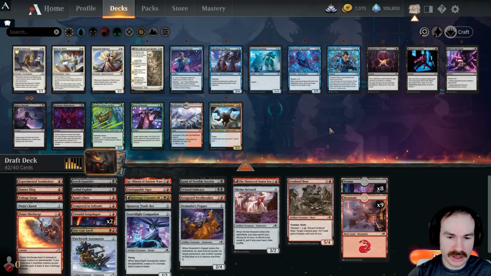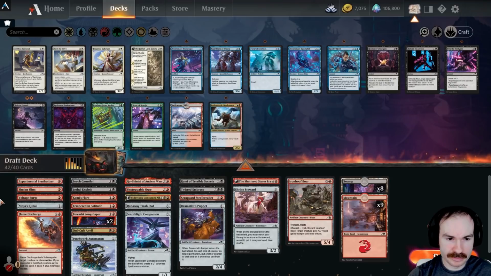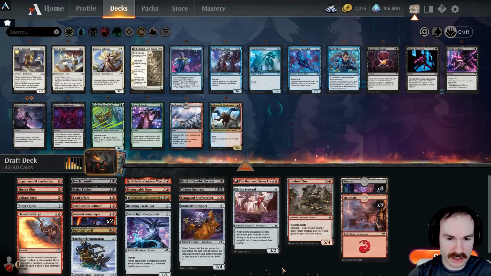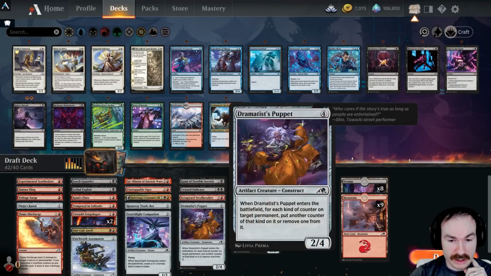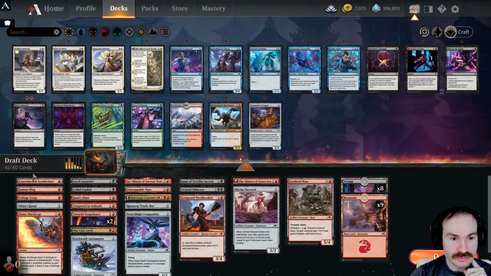I mean, I could cut the Puppet, but what is Puppet going to do in here? What am I going to put counters on? So I can't put counters on much. I can put a counter on this. I can put a counter on... Is that it? There's not a lot of reason to play Dramatist Puppet in here other than the fact that it's a creature and I need bodies. 13 creatures is light.